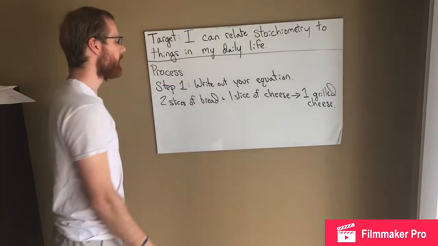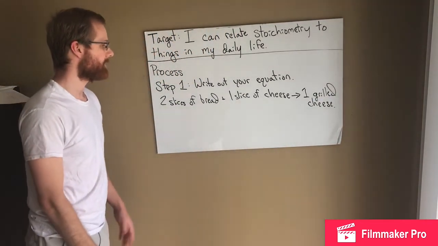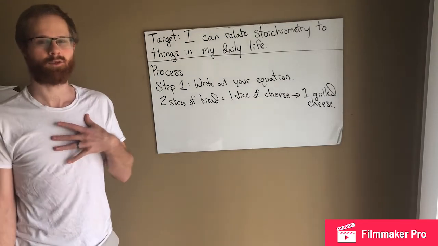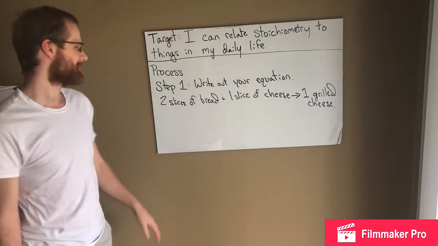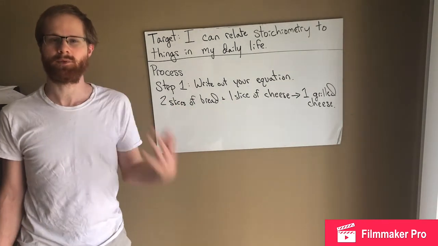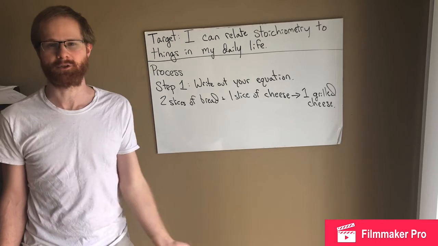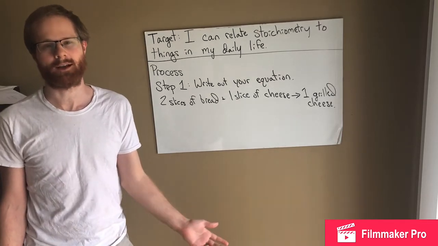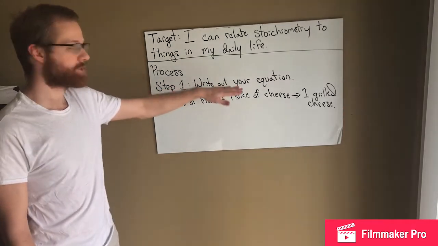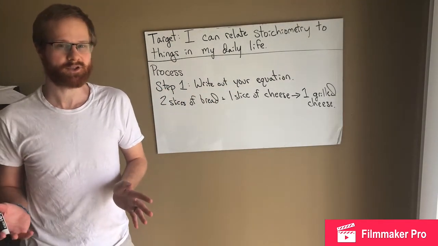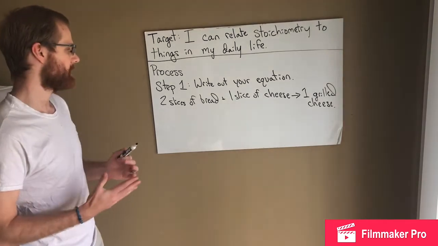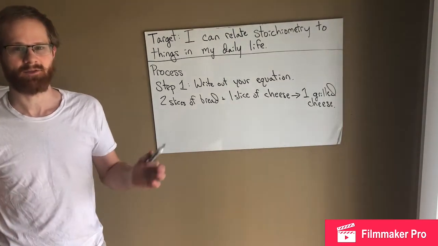Fabulous. Okay, that took a lot of time to write. See, chemists, we are efficient. Instead of writing out entire sentences, we like to abbreviate things. Instead of writing out hydrogen, we just write H. Instead of writing out oxygen, we just write O. So for our equation or our recipe, let's just abbreviate these words so that it doesn't take as much time to write it in the future.